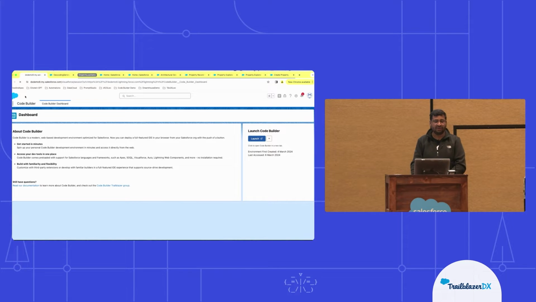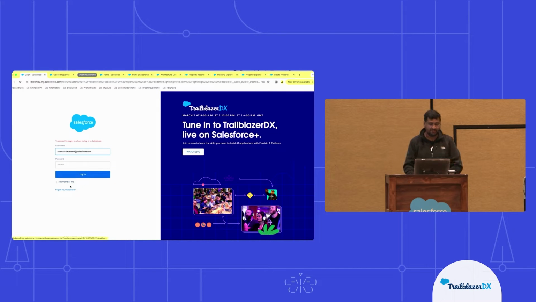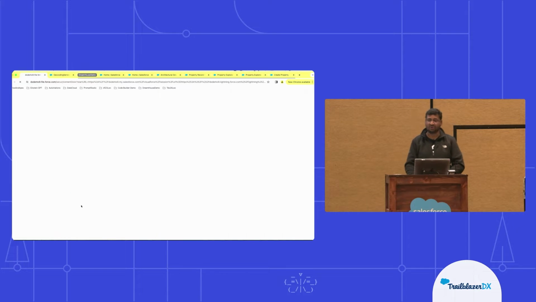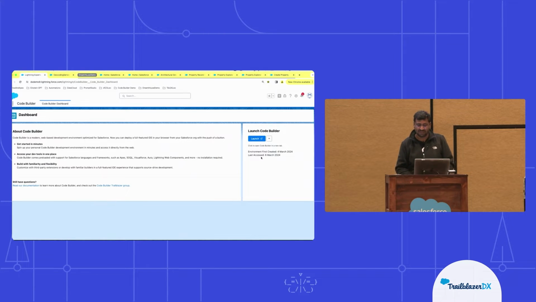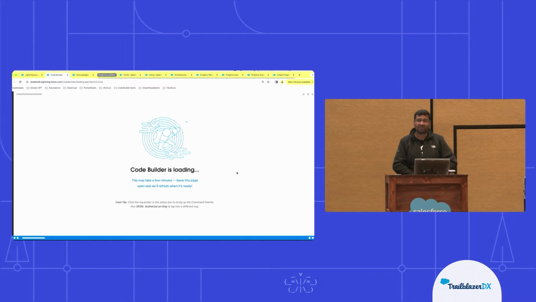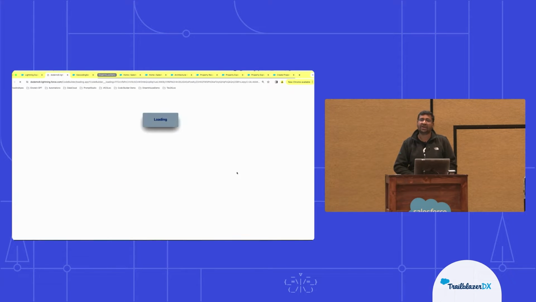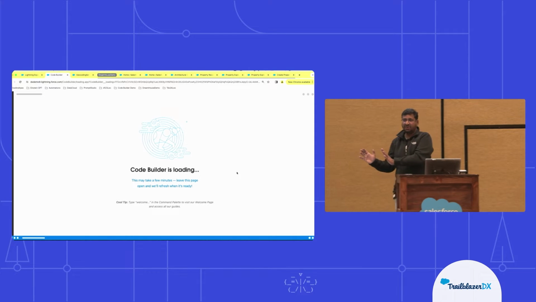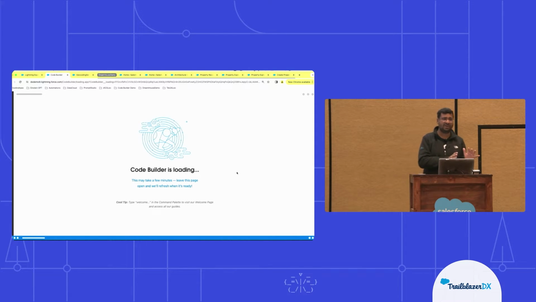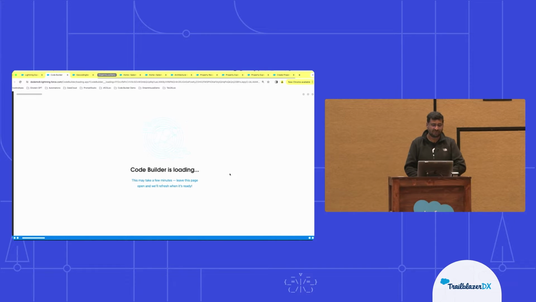So today I'll be using a tool called Code Builder. I can use Code Builder or Visual Studio Code. I'll give a detailed explanation of what is the fundamental difference between these two types of tools. But we are going to use Code Builder, which is a development environment. One of these environments can be run on the desktop, the other environment can be run on a web browser. So this Code Builder is an environment that can be run on the web browser.